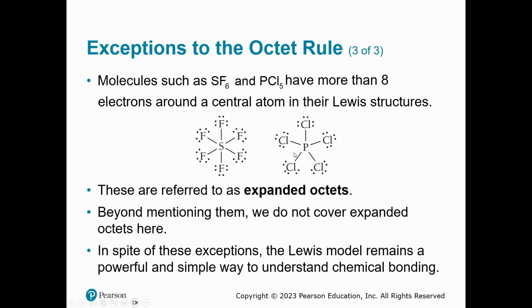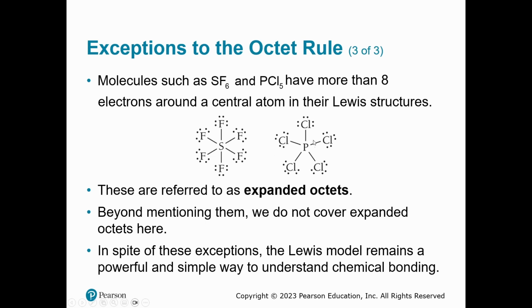Sulfur and phosphorus. This is going to be the exception you actually interact with. Not because I'm going to force you to do a whole bunch of stuff with it. It's just because phosphate, sulfate, phosphite, sulfite, sulfuric acid, phosphoric acid, these are all very, very common chemicals. Sulfuric acid is the number one produced chemical in the world. And so we're going to show you these chemicals because it's representative of what's going on out in the world.